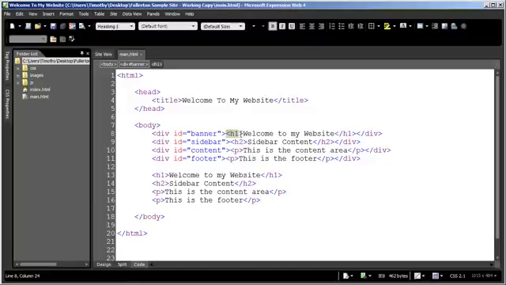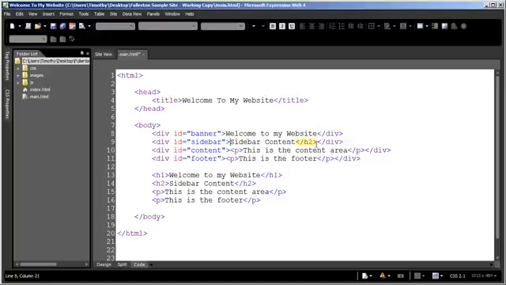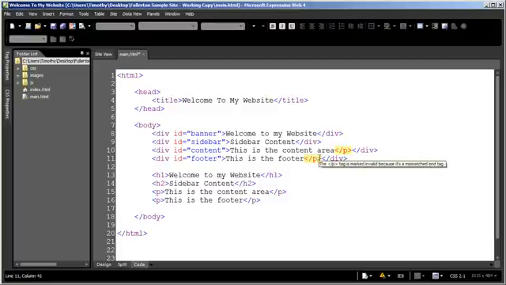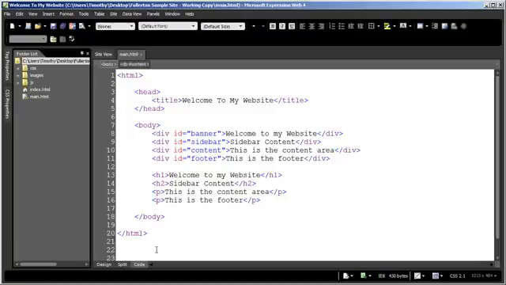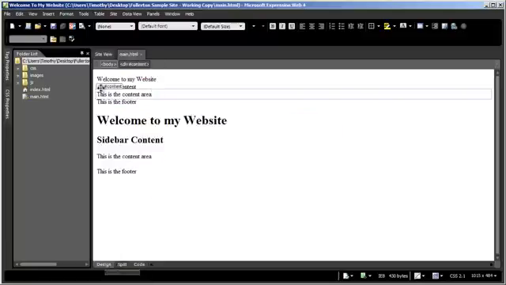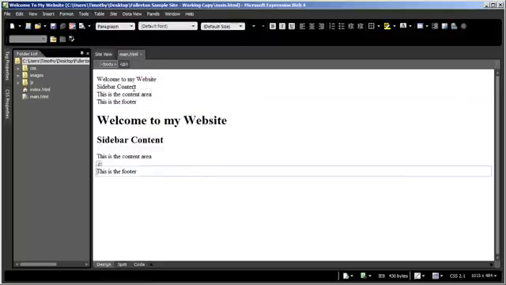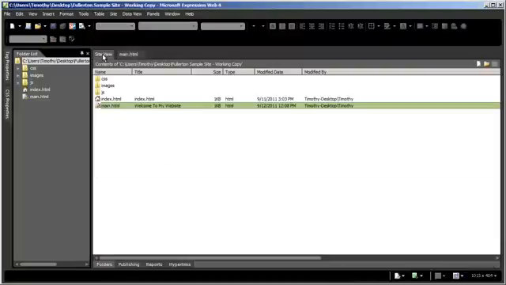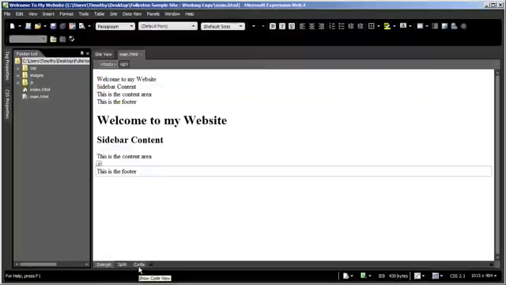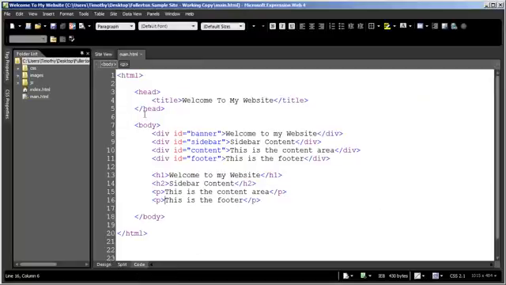And even if I was to remove these tags here, like H1, H2, P, so there's no longer any block level tags here, if I was to save this at this point, you'll still see that those form individual lines there. So a div is a block level tag, whereas a span is an inline element.